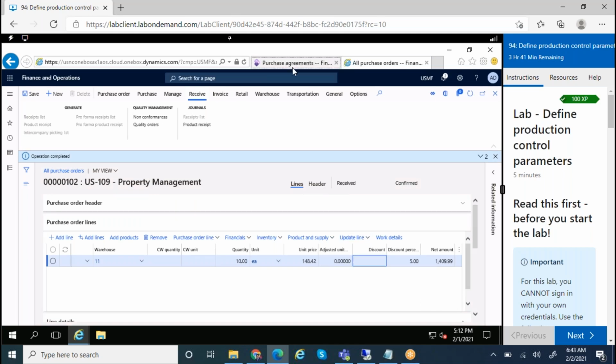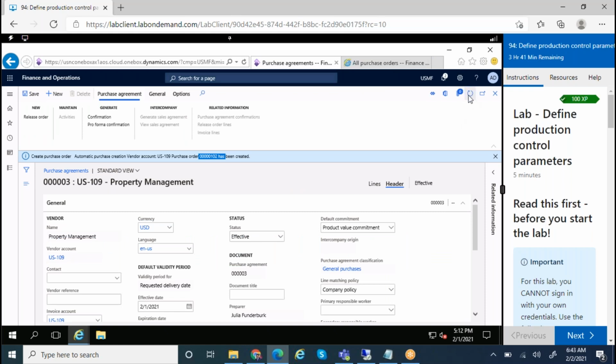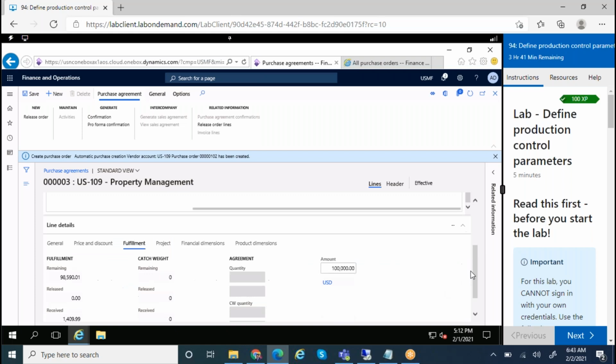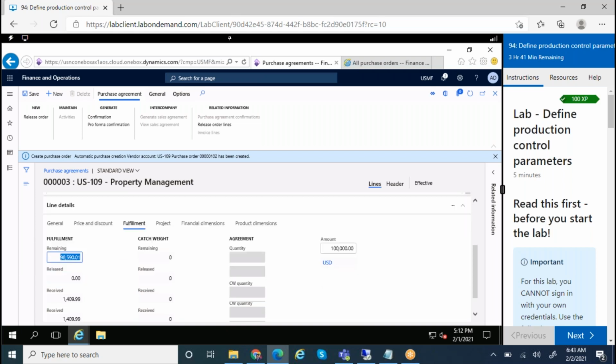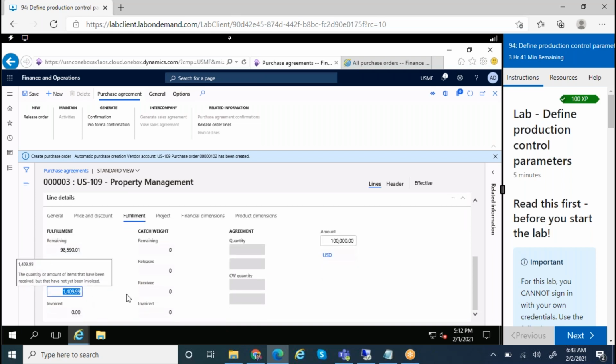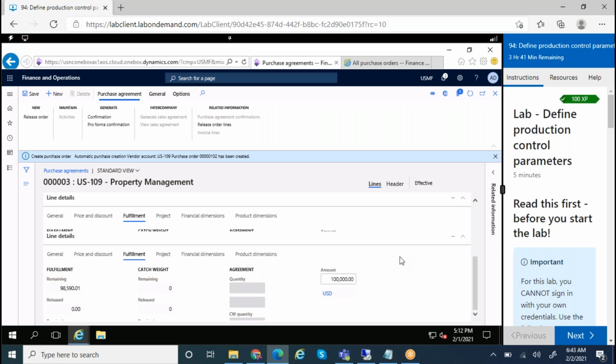Now if you verify this purchase agreement, refresh, line details, you will find the amount. The total amount is 1 lakh, and this is the remaining amount, 98,590 is the balance amount. This amount worth of material you have received. Understood?